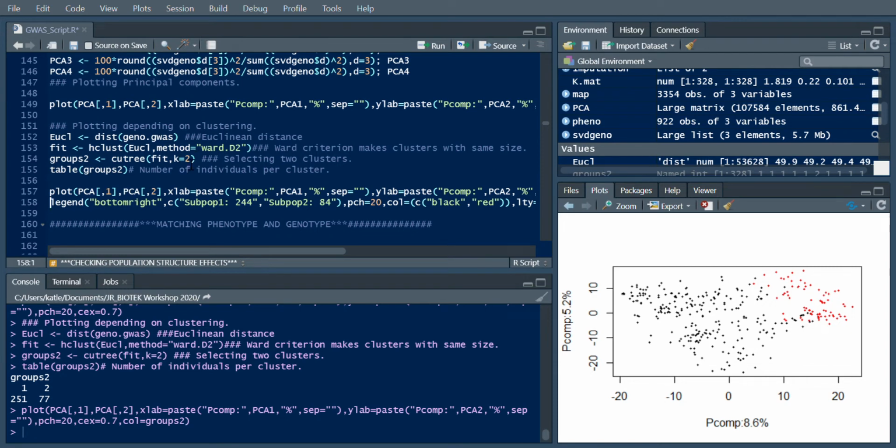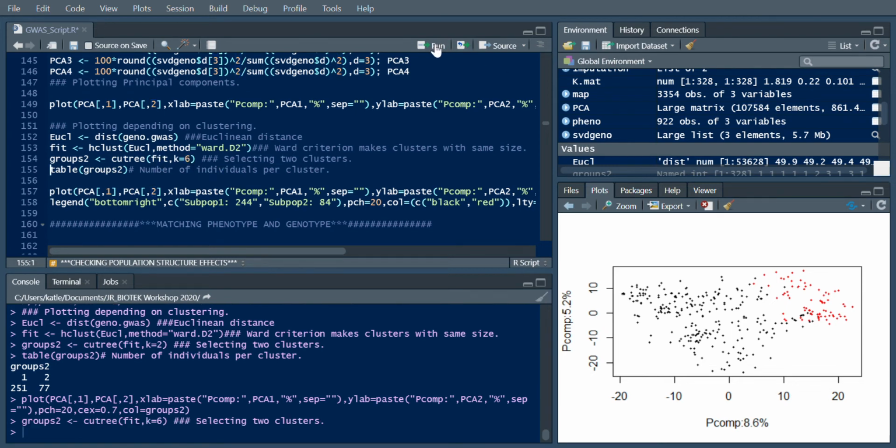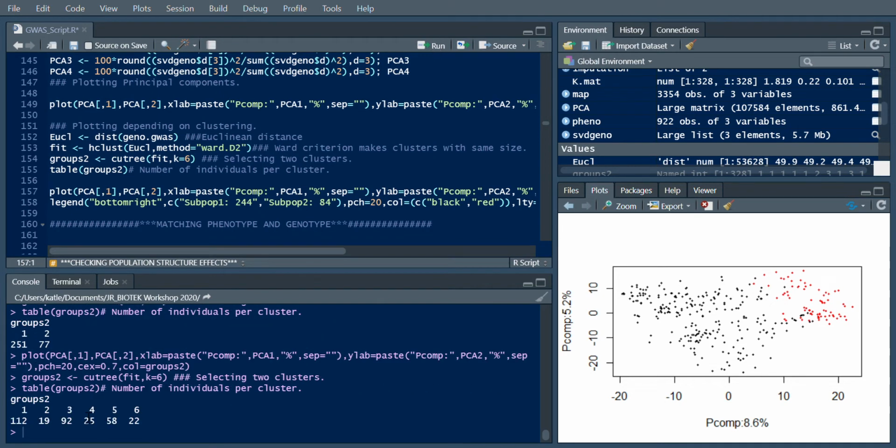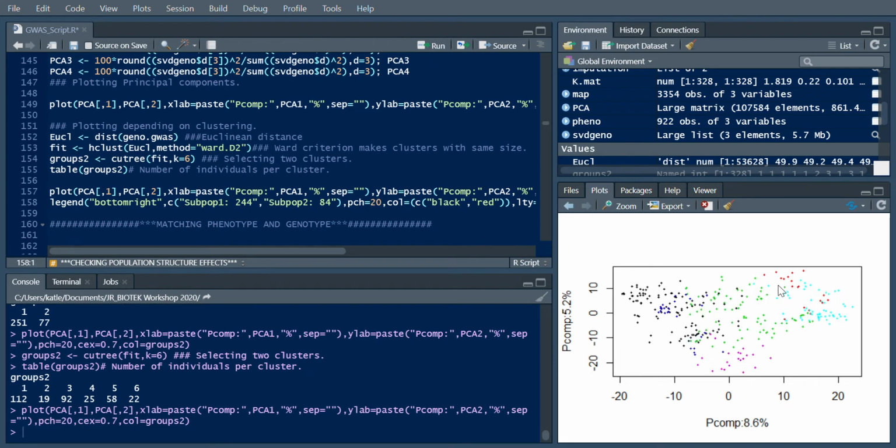And we can come here and decide that, okay, based on the scree plot, we want to pick maybe 6 principal components. If you put 6 and you rerun the line of code and rerun the table, you could see the number of individuals in those groups. And if you replot the PCA, you would see that all the groups are now colored with a lot of admixture going on in the population.